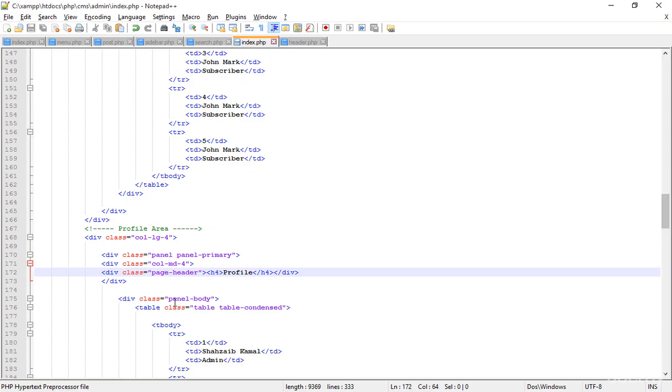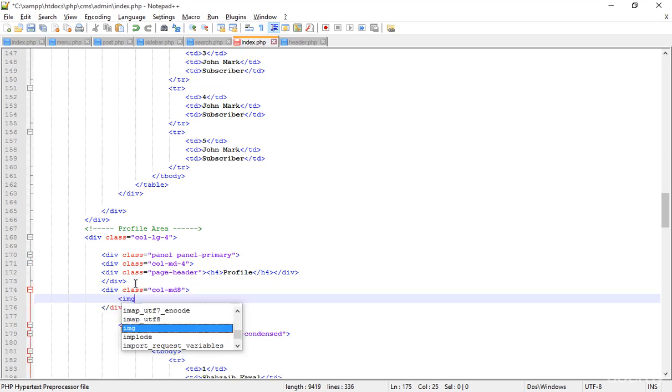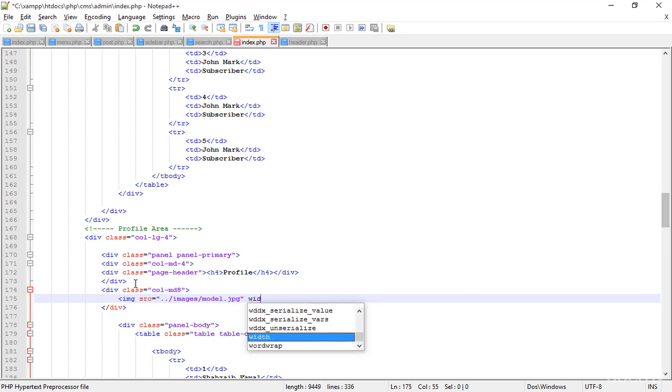Now this is looking more perfect, and here I'm just creating another div which is actually another class, another column MD8. Okay, in this column I'm adding the img and src, and what I'm typing here is the images. Actually I got the image of a model in my folder named images, but for getting the image I have to add the back directory thing. So here is the model.jpg, and then the width should be 100.